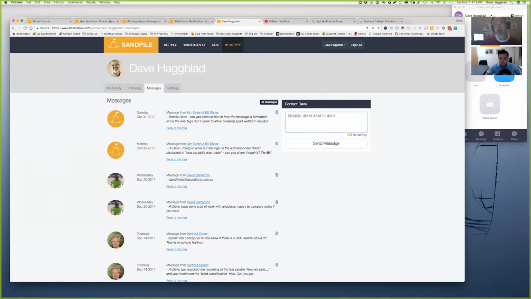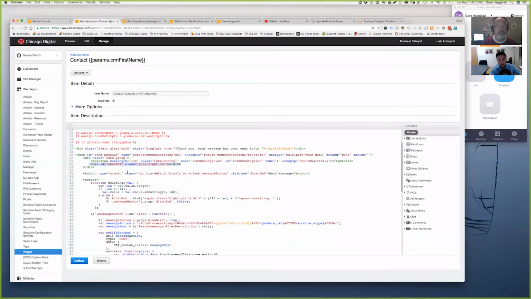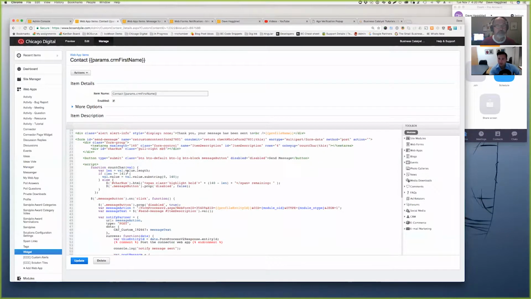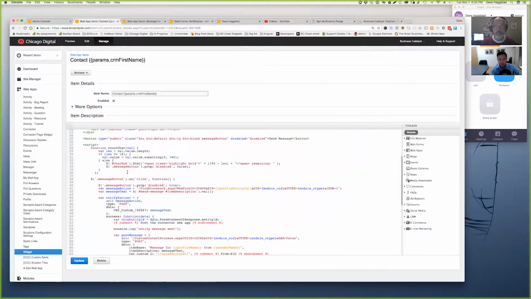So what we were trying to avoid was having someone type. We're not trying to build an email system. We're trying to build a kind of an instant messaging system. Right, which is also smart too, because there is actually a limit to the number of characters that custom fields and web apps can have. Even if you didn't like the 140, you probably had to set it to like 2040 or whatever it would need to be within Business Catalyst anyway. So that's a smart mechanism in there, I think, regardless.